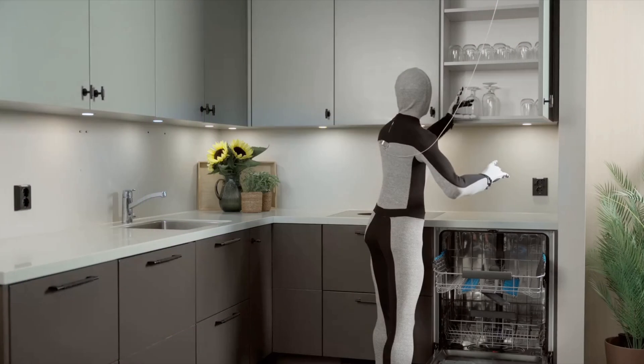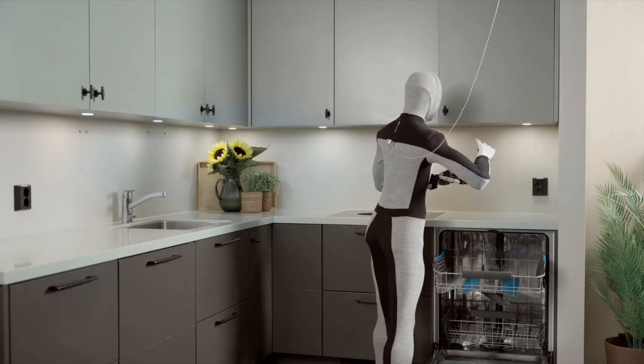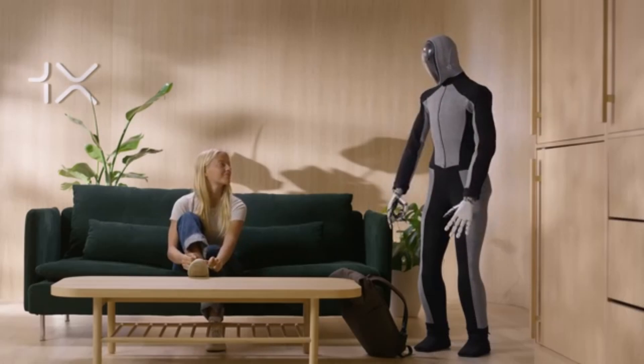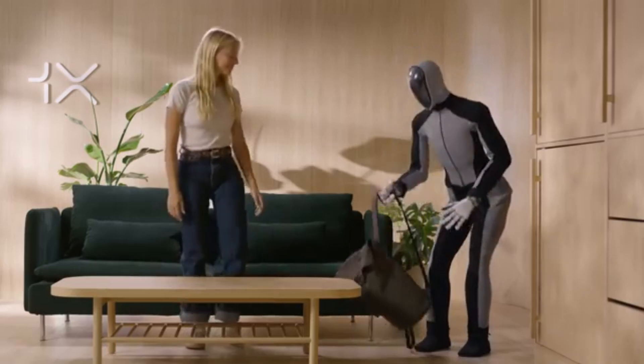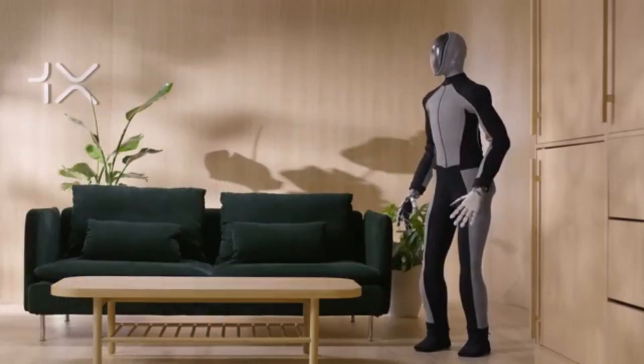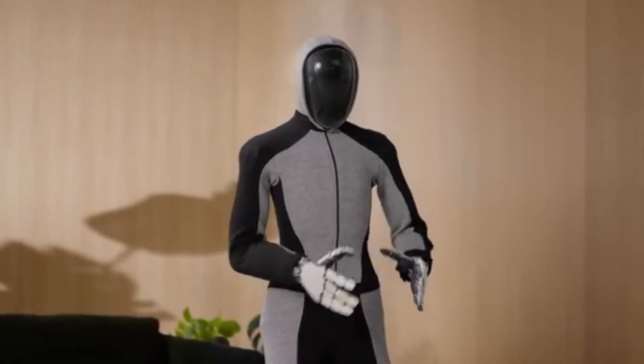That concludes all of the humanoid robots on my list — wait, hold on. I'm actually editing the video right now and I just realized I totally left out a robot I wanted to talk about: the 1x Neo. This is like one of the most practical in-home robots that exists right now. The 1x Neo is an AI-powered robot meant to help out in the house. It's about five feet four inches tall, weighs about 66 pounds, and it's already being tested in real homes. The craziest part — the company is backed by OpenAI. We don't have an exact price yet, but they say it's going to cost about as much as a car. So start saving now, because this could definitely be in your home very soon.